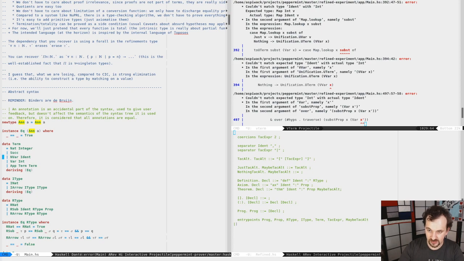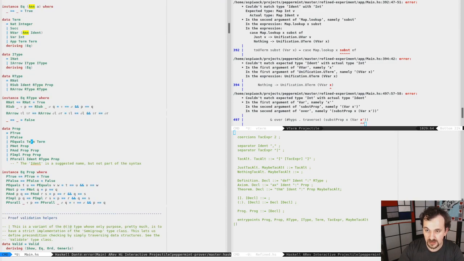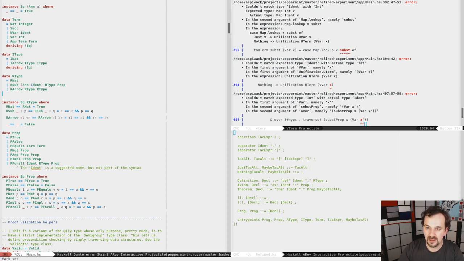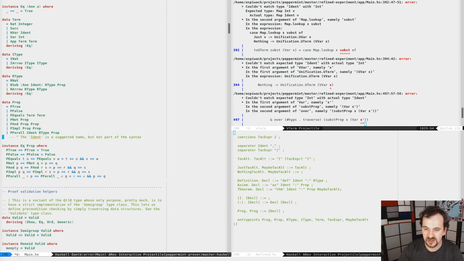And the other one was 2. And then we can just put an Ident here. We can put an Ident and deriving Eq. No, this one is not an Ann actually. This one is an actual Ident. Deriving Eq. And remove this. That was a great idea. Thanks, James.